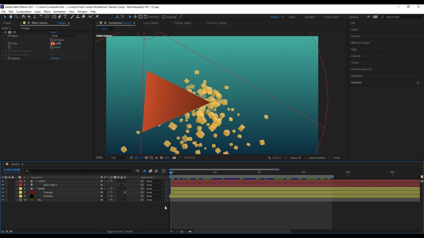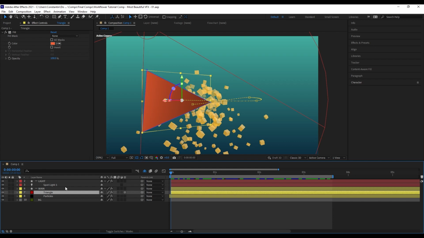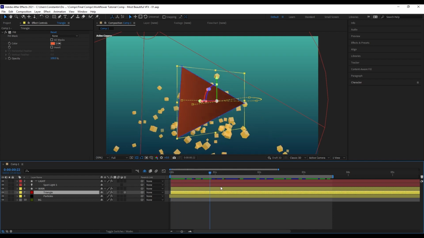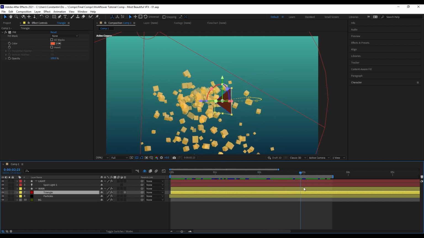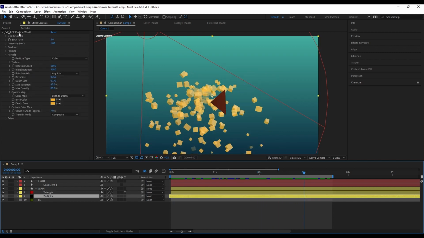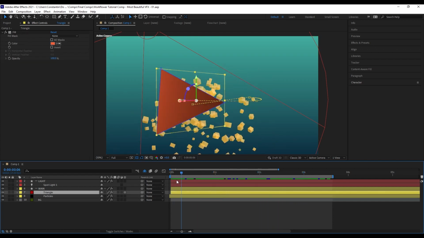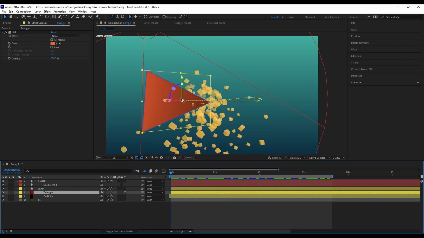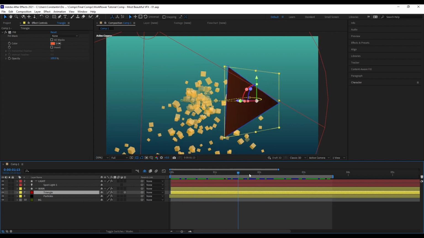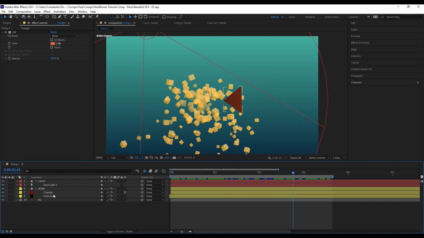Alright, now I want to show you a different mode of cloning, which is called Clone in Comp. And it has some advantages and also some disadvantages compared to a precomp clone. I have this example here of this also immensely beautiful comp, of course. And it's this triangle going around these cubes. And these cubes are generated by CC Particle World. This triangle should be in front of the particles at first, and then it's supposed to be behind that.